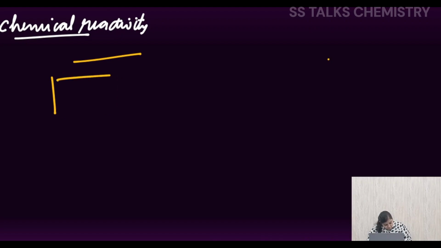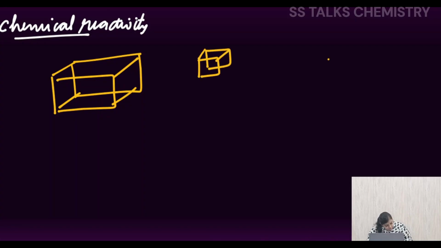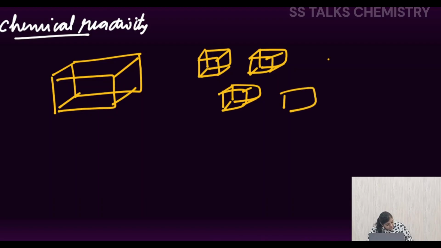This is my cube, you can consider, or the cuboid, whatsoever. So this is basically the bulk material. Now you have broken it into small pieces. So small cubes you will be having like this, right? These cubes you can consider lying in the nanoscale region because we are talking about nanomaterials. So this species we have made. From the bulk, we are going to small species.